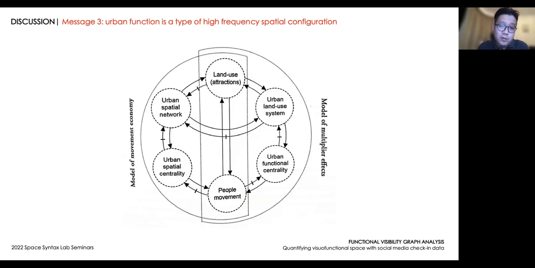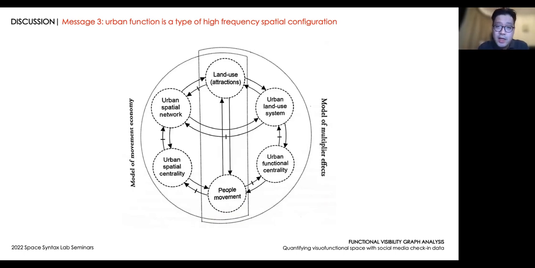But in turn, my work is not new for space syntax; it is something that we unfold, that we call the multiplier effects. If we unfold this kind of effect, we will have high frequency things. We must add an urban functional centrality within that. And that is why I think that we are not destroying space syntax. We're just extending it into a relatively high frequency scope.